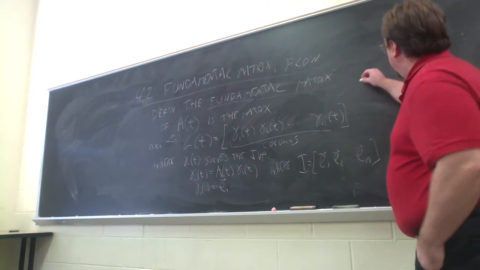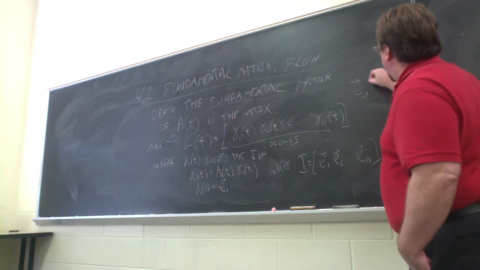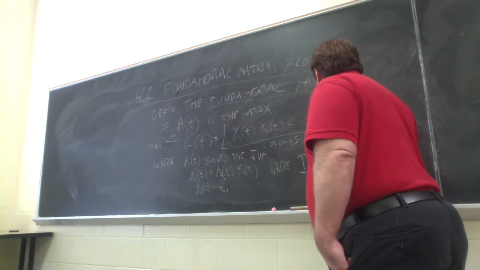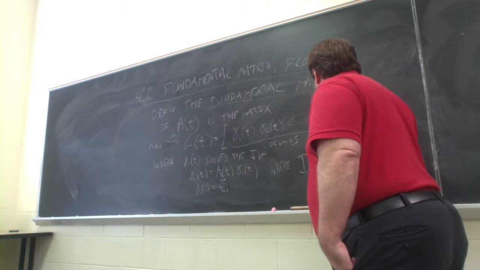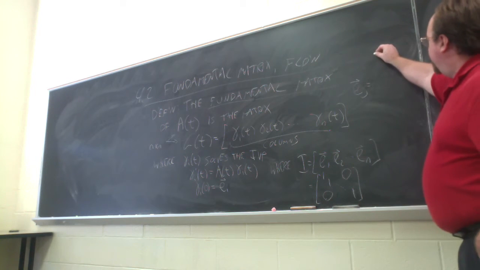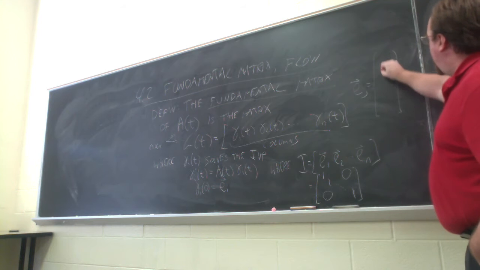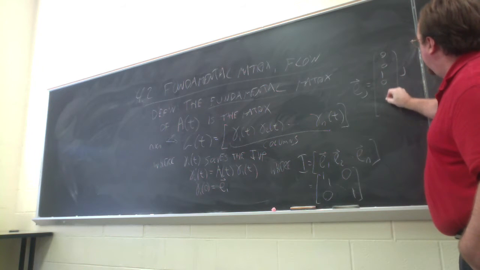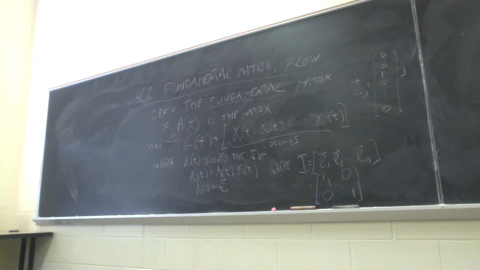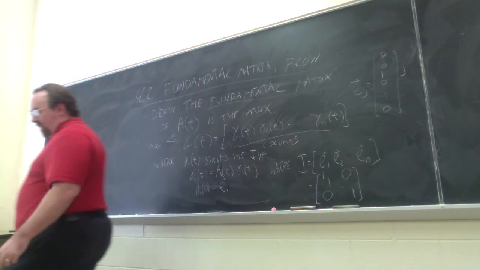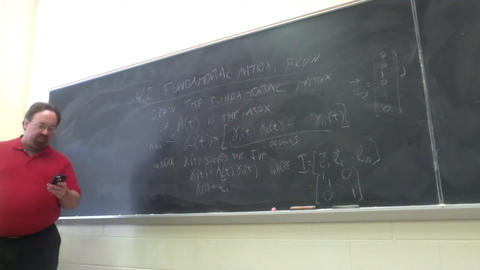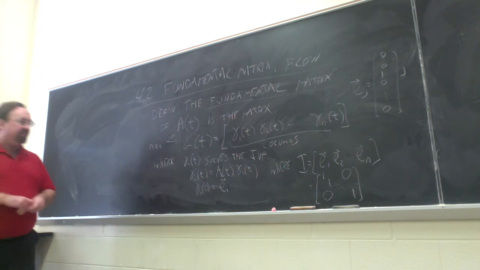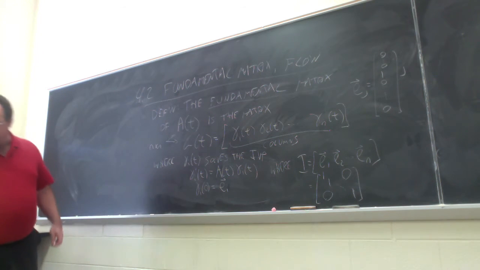And if you're rusty on what the identity matrix looks like, it's 1's down the diagonal and 0's everywhere else. So each column has a 1 in the jth position and 0's everywhere else. So I'm going to be using that notation fairly often, so it's important to get used to it. And if you will be taking 561 next semester, it's going to come up there too.